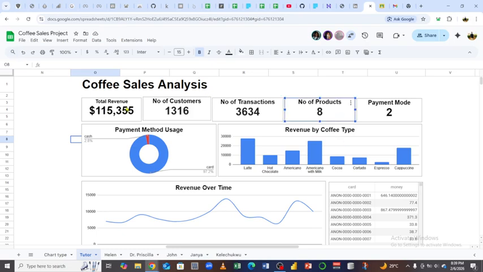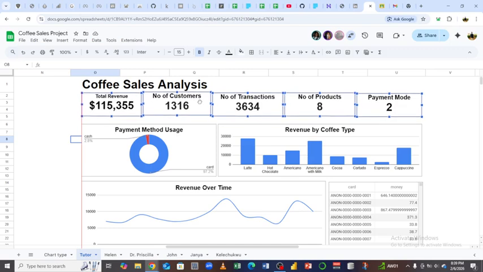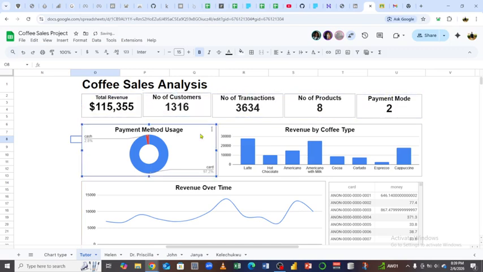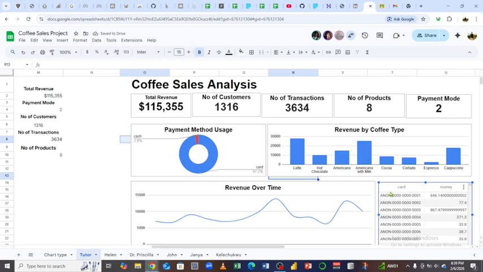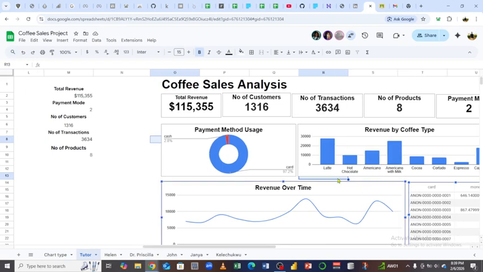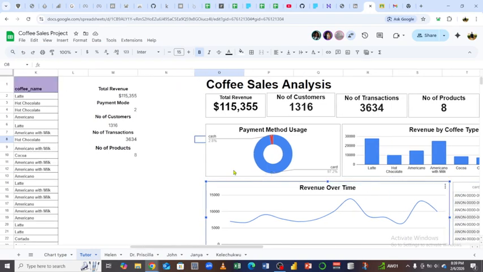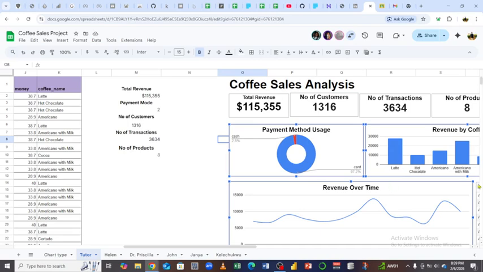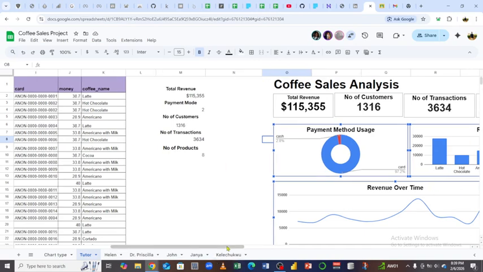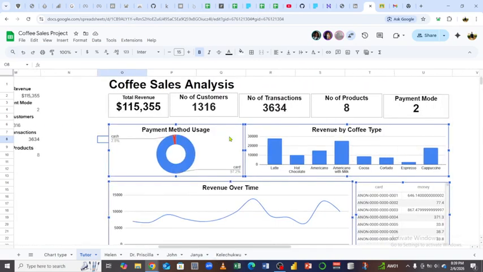So let me shift this guy. What I'm doing now is what you should be doing: just trying to arrange your dashboard, let it look somewhere presentable. So let's just work on arranging our dashboard. Those spaces where you're supposed to have your cards, just give space for them. The ones you are doing, we just include them. You just add them up there.